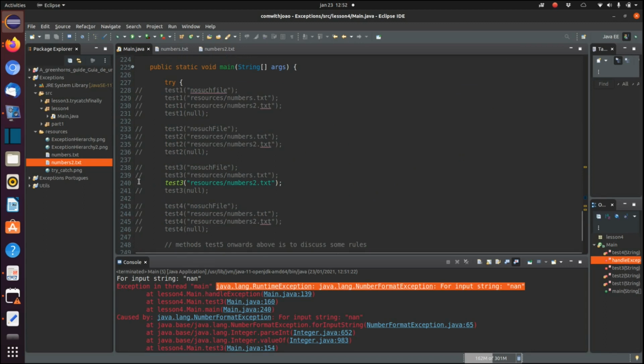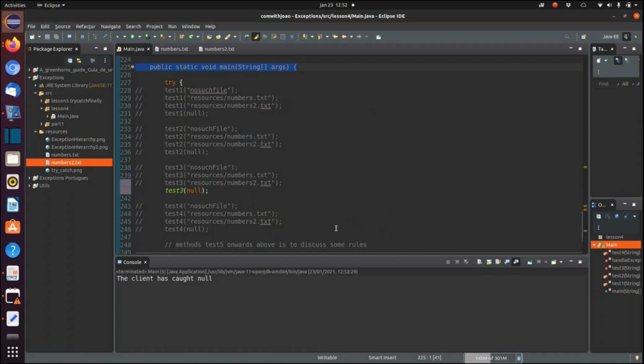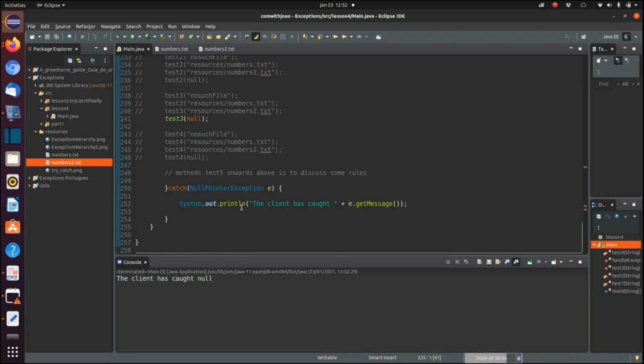Let's try the null pointer, and remember the null pointer mustn't be caught by my method, it must be caught by the client, and we see this as the client here. The main method is our client in this case. And let's see what's happening. And the client has caught a null. It's exactly what I wanted.